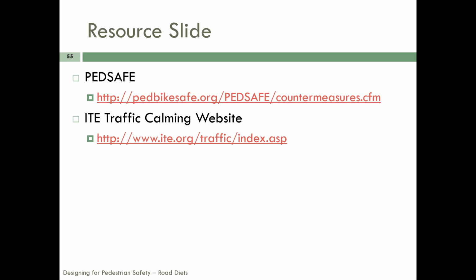For the next question, I actually want to read a really great comment or two from an attendee here, and I'll ask a follow-up question. But he points out that streets should be calmed by design instead of through these expensive and sometimes controversial retrofits. It's quite worthwhile to overhaul a city or county's street standards, since an effective improvement in the street design will make these sorts of retrofits unnecessary.